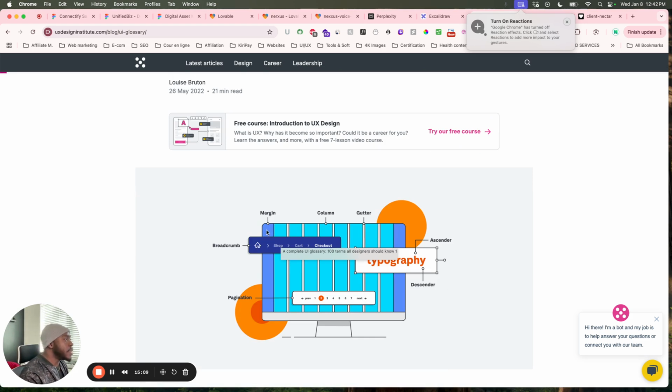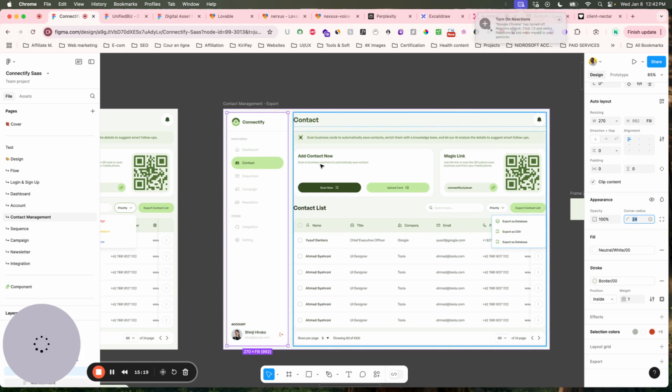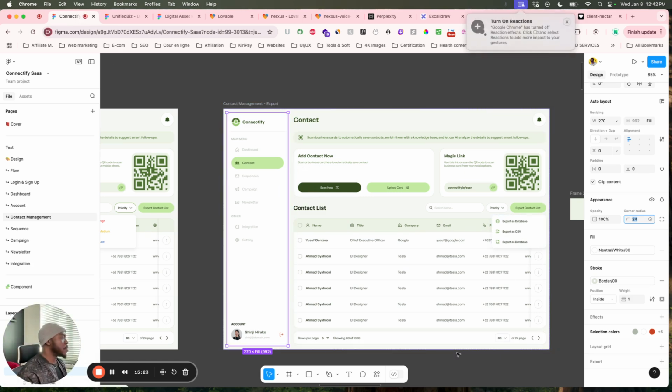So if you need a space between the edge of the browser, you need to let the AI know that I need a margin between here and here. And the margin should have some kind of pixel information.